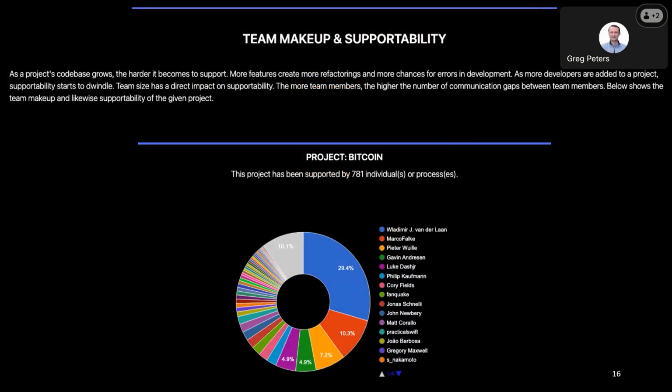So beyond just the technology, SAMA is backed by 26 different scanning technologies and allows us to peer beyond just the technology. So obviously we can't show you customer data here, but here's Bitcoin. It was scanned a few years ago, just showing you that 781 individuals or processes contribute to Bitcoin, okay? And if I were to ask you a simple question, who are you going to choose to help you modernize Bitcoin if you were ever chosen to do that, right? So we know that 51% of Bitcoin is written by 4 people. And if you're going to choose, you hopefully choose one of those 4 people to be on that team because they know the most about it.